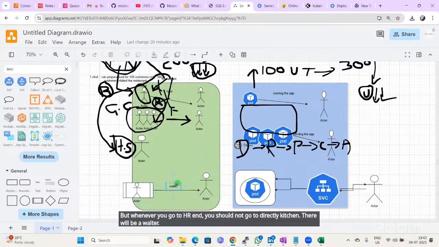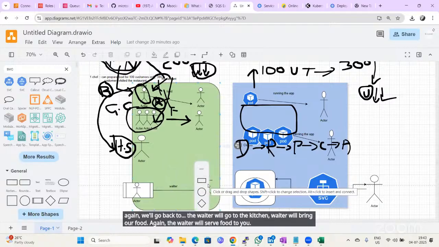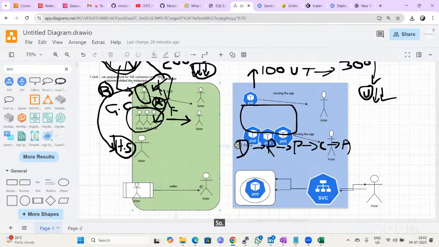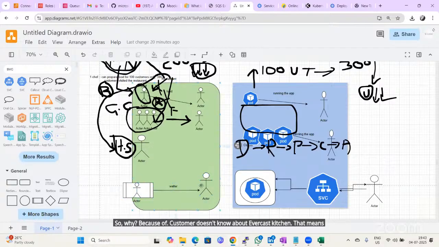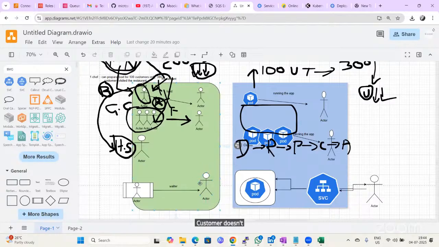The waiter will come to you, take your order, go to the kitchen, bring our food, and serve it to you. Why? Because the customer doesn't know where your kitchen is, and also doesn't have any access to go directly to the kitchen.